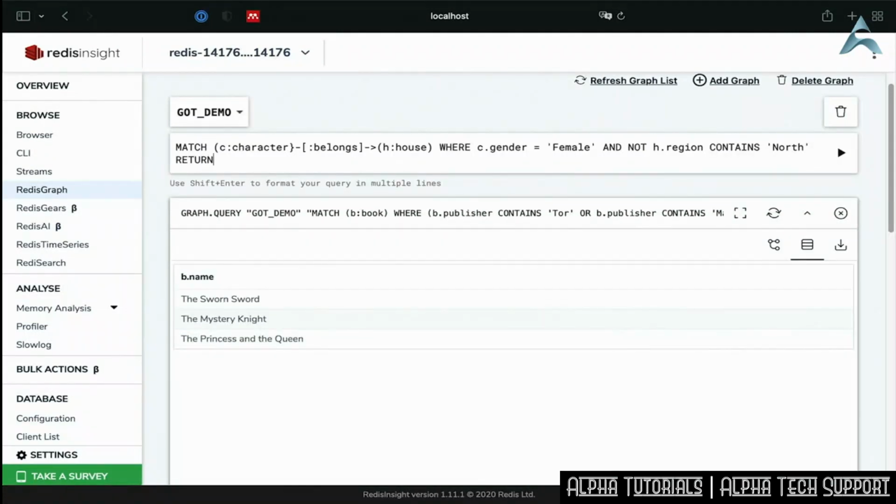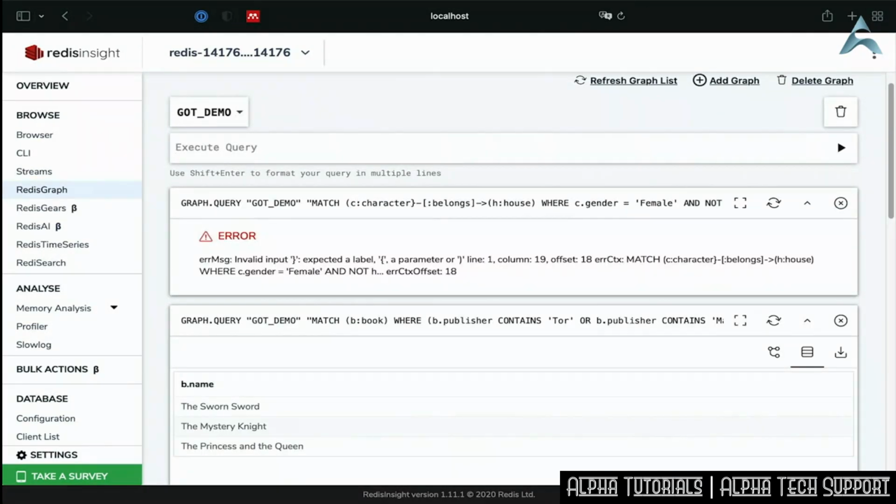In return, the house and the character. Okay, looks like I have an error here.